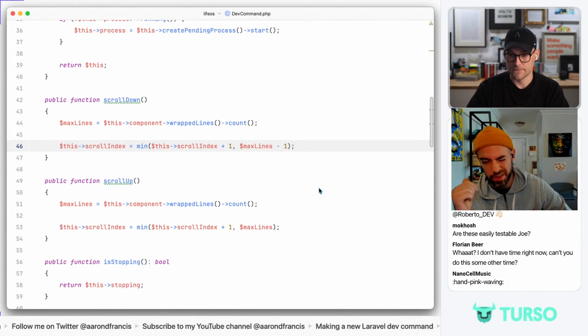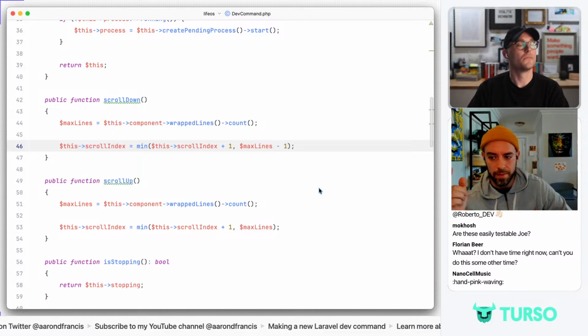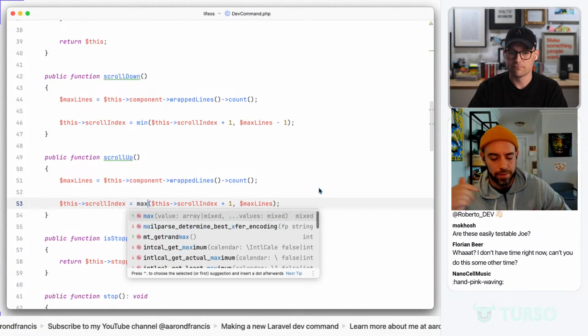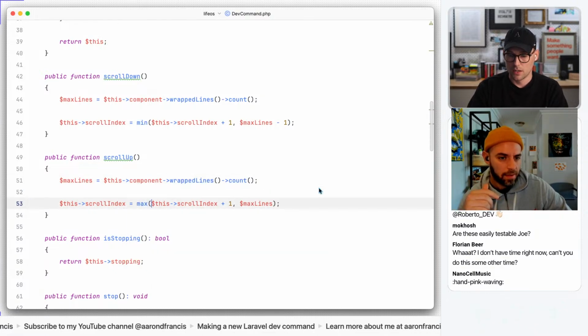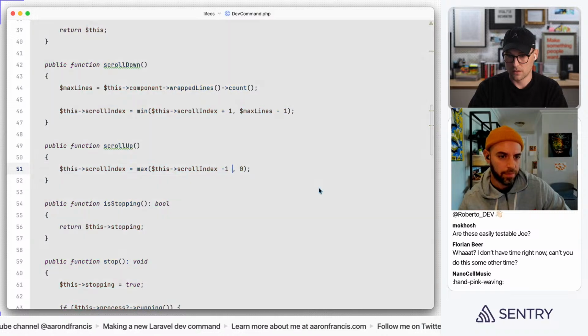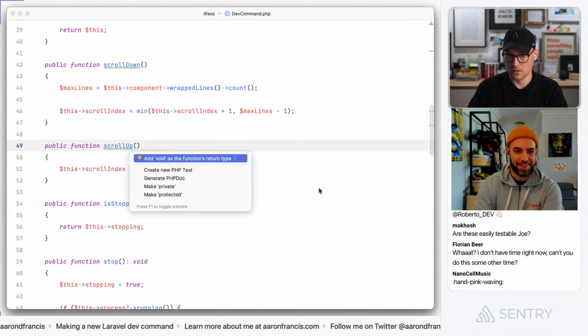The last index will be one less than the count. I think you're right. So we don't actually need this max lines. We just need 0, and it would be -1. Perfect.